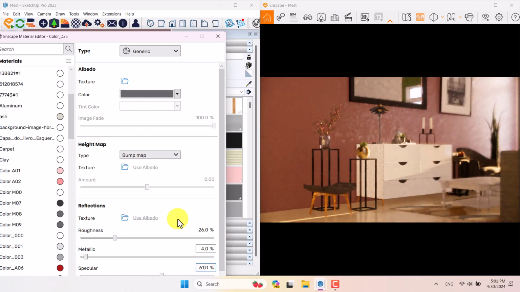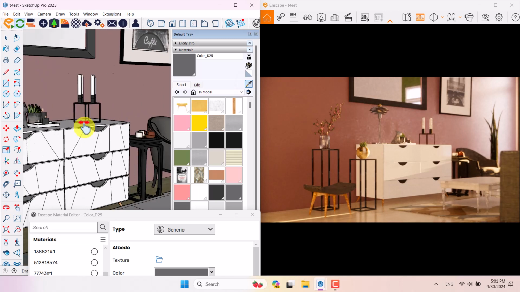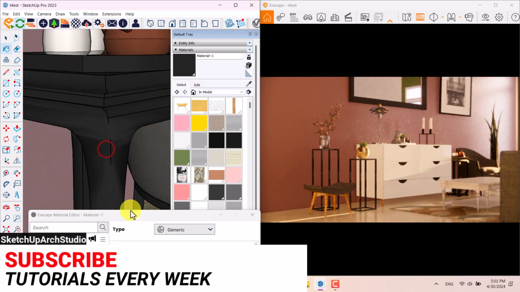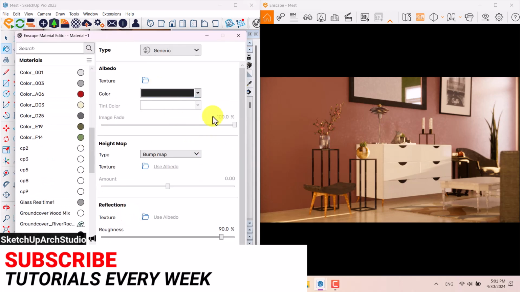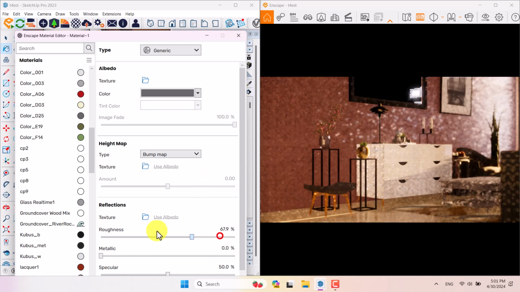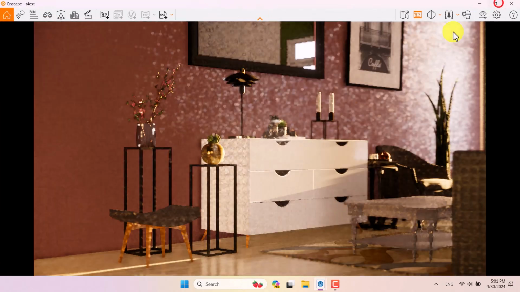So click on the paint bucket another time, and final texture is about this material number 1, which is about dark. So I can change it to the light gray, reduce the roughness, and increase the Metallica for more reflection. Everything is done. Now I will come back to my environment.